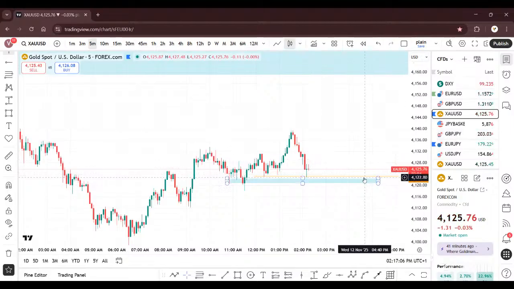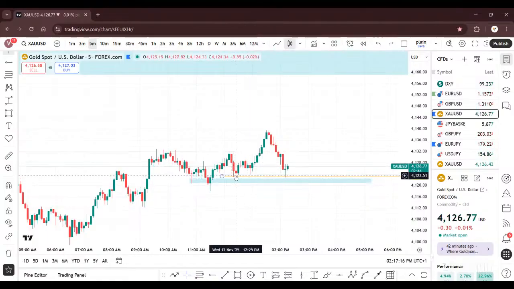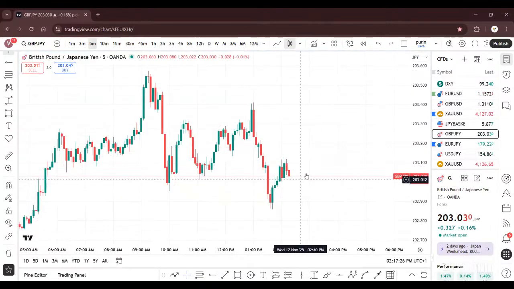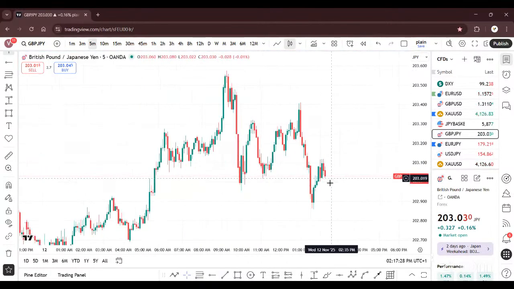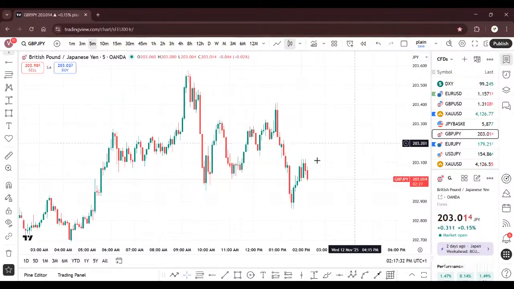And then I'm also looking for a GBP/JPY buy. So you get the point now. I'm looking at this box pattern. For those who are very conversant with the box pattern, I'm looking at this box pattern, seeing that price has swept this liquidity right here. I'm now very interested in a gold buy, and I'm looking to buy it all the way up here. Okay, so gold buy it is from my own end. And then for GBP/JPY, it's also a buy. Looking for an entry signature to just print out now, and then we'll take the buy to the upside. Okay, so these are the things that I'm looking out for.